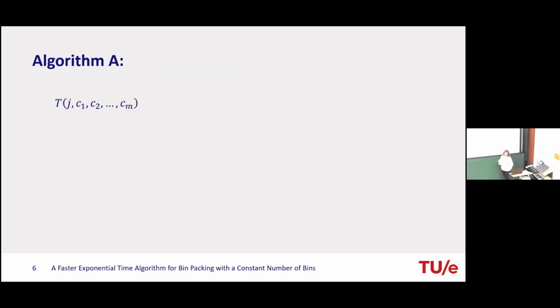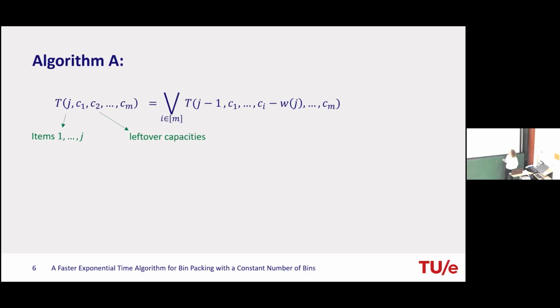I told you already it's dynamic programming, so we have a table entry and it's indexed by the items 1 till j. So j stands for: I want to schedule, sorry, not scheduling today, we're thinking, I want to do items 1 up until j into bins with the leftover capacity c1 up until cn. And it's yes if that's possible, and it's no if it's not. And we can compute it like this.